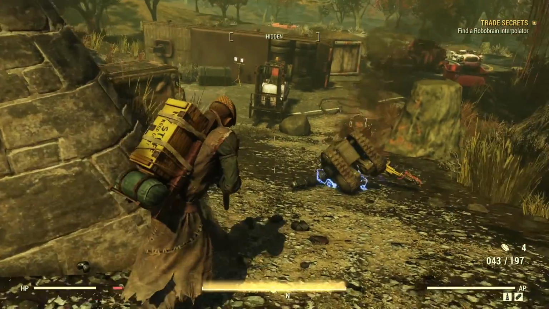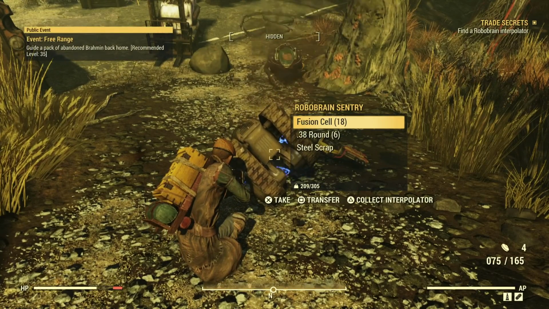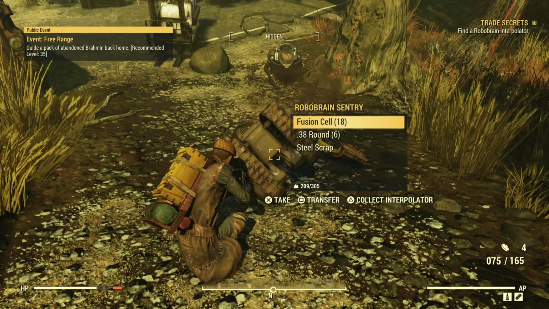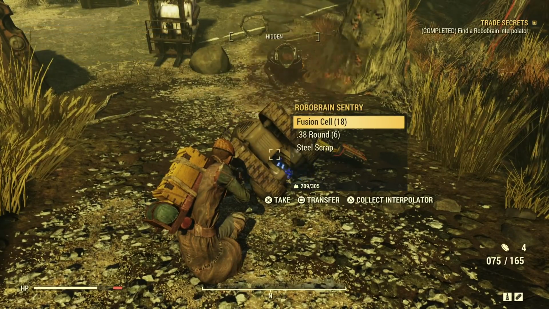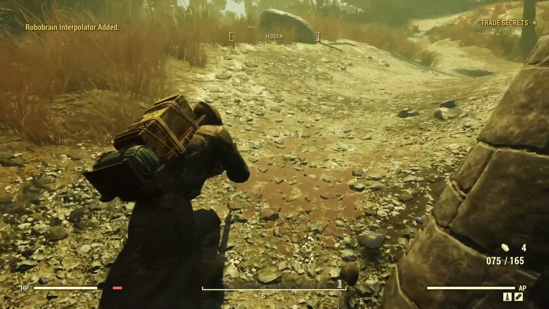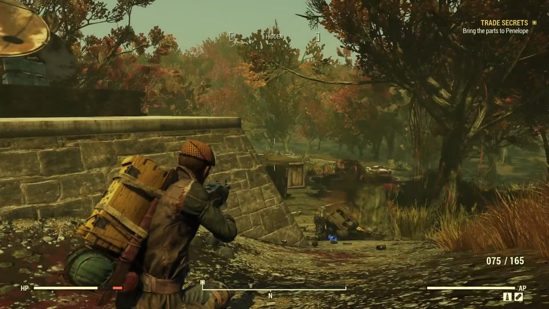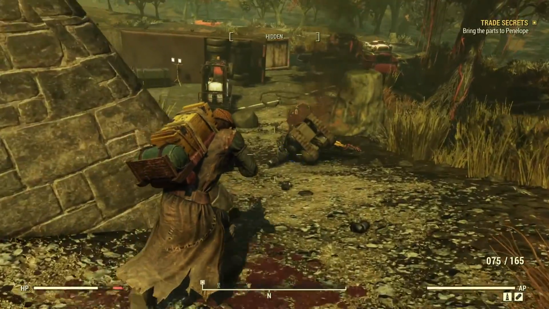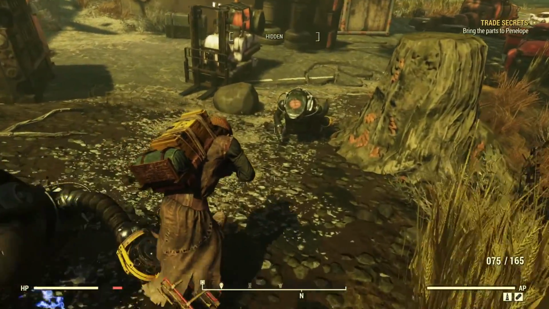Two down. Now let's see if this works. Collects interpolator. You're staring me in the bloody face. Look. Take, transfer, or collect. Bloody hell. Okay, I think it's a bit stupid that the game just didn't let these bloody things drop them. I mean, why not? Hey, why not?